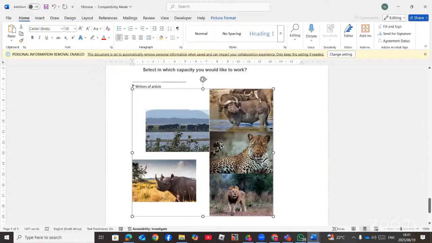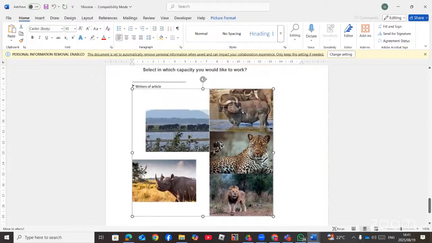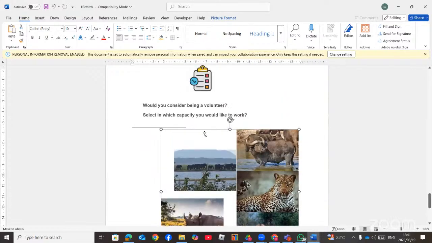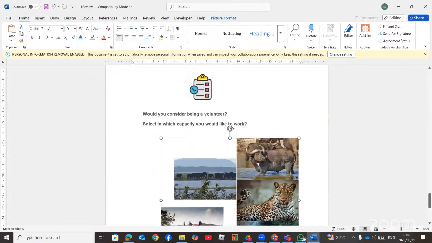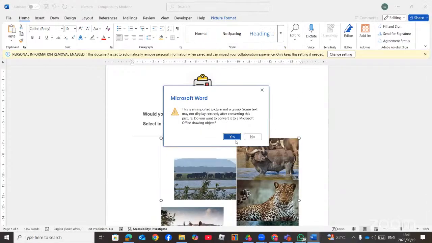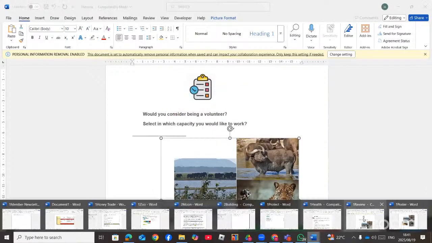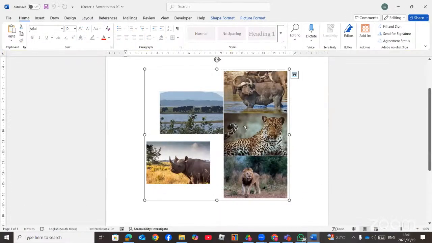All right. So now, I think it doesn't want a group. Let me go to one poster and make sure that they are not grouped.